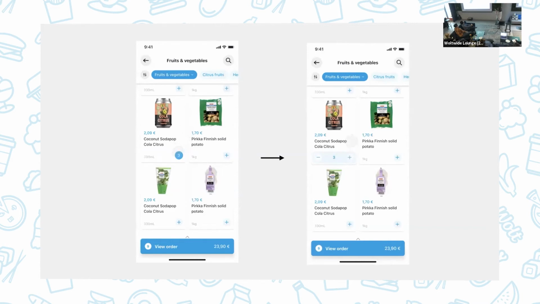Another thing, when you're doing these things, you need to think of the consistency. So we have this quantity picker in the item cards that you see on the menu, but we also have this quantity picker in the cart. And this is the example where one element behaves the same way as the other.